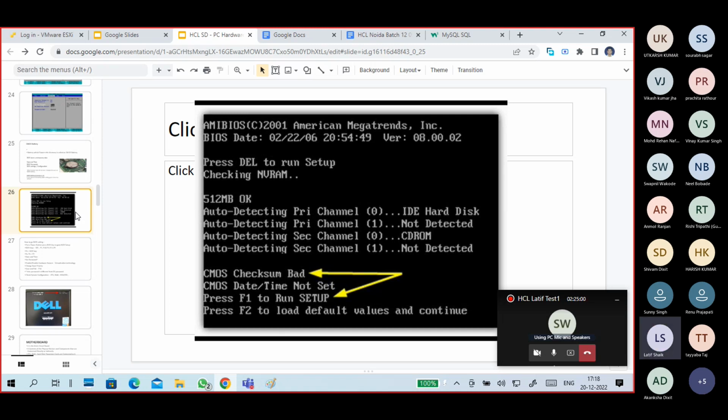Sir, for how much time does this battery give supply to the BIOS? Very good, I understand the question. Whenever you put in a fresh battery, how long will it support, one month, two months, one year? It will support more than 3 years minimum. Earlier days it was 10 years, but new desktops are at most 5 years, so 3 to 5 years it is guaranteed to work.